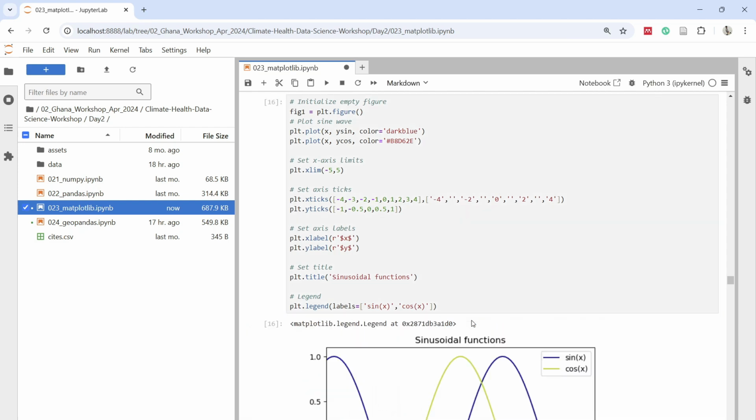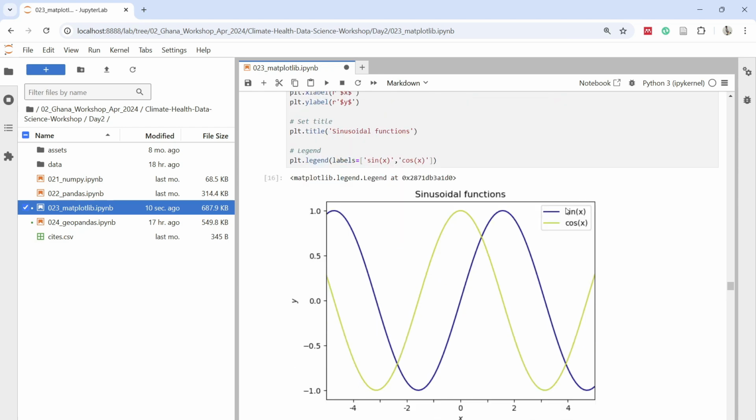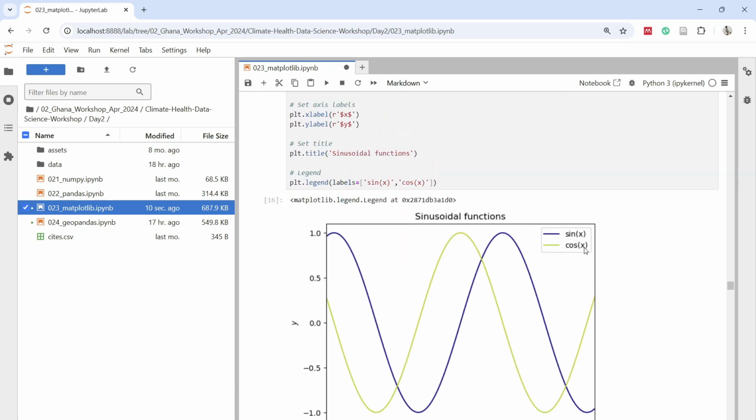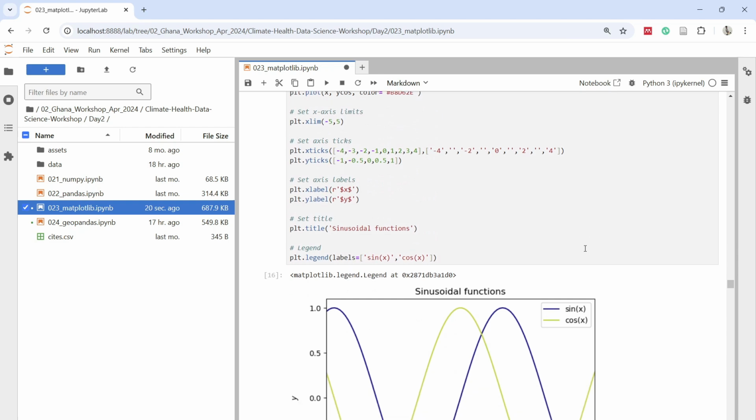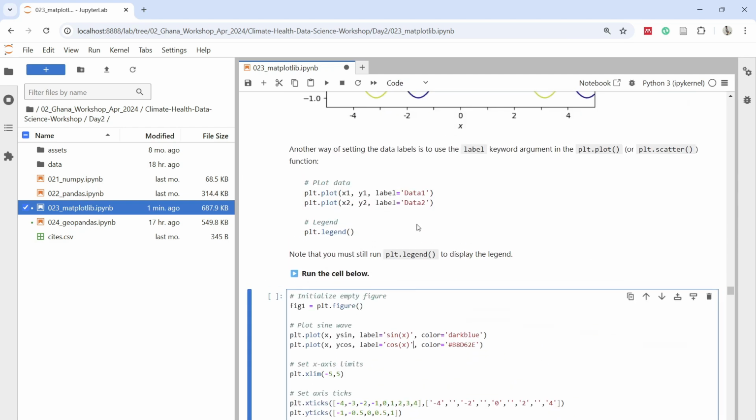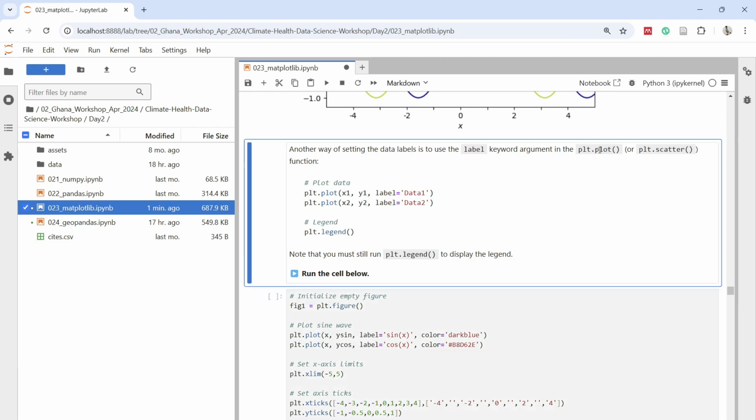If we run this code, notice that there is an order, because we first plot the sine wave and then the cosine wave. So the sine wave will be denoted first, followed by the cosine wave. Another way of setting the data label is to use the label keyword argument in the plot function.